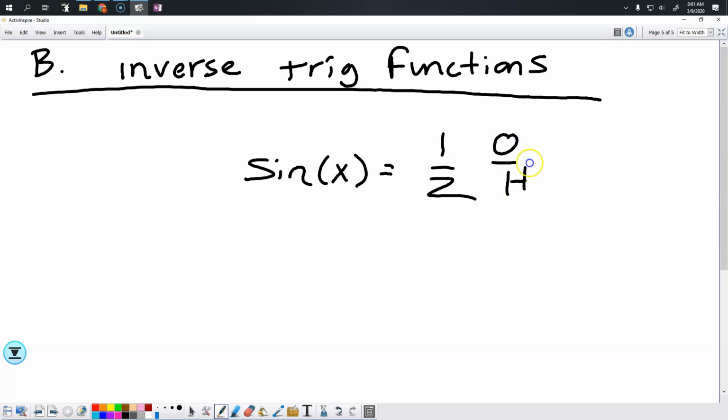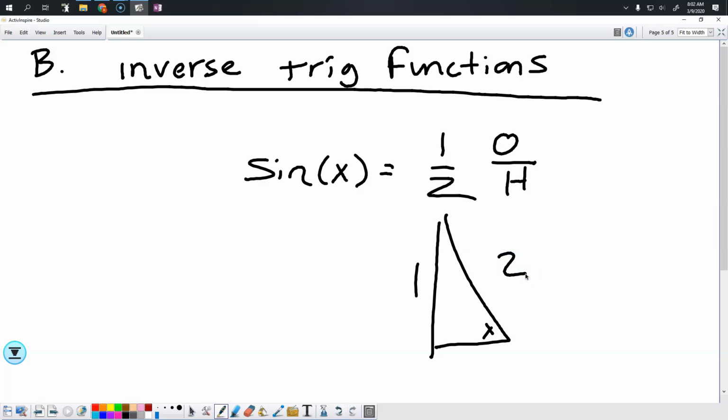Opposite over hypotenuse, right? So if I draw a triangle right now, don't write this once again. You can. There's probably a few homework questions where I ask you to do this, but it's not a standard question I'm going to expect you to know how to do on a test. Anyway, if I draw a triangle, x represents an angle, so I'm going to put an x right here. Now that's telling me my opposite side is 1, and my hypotenuse is what? 2.